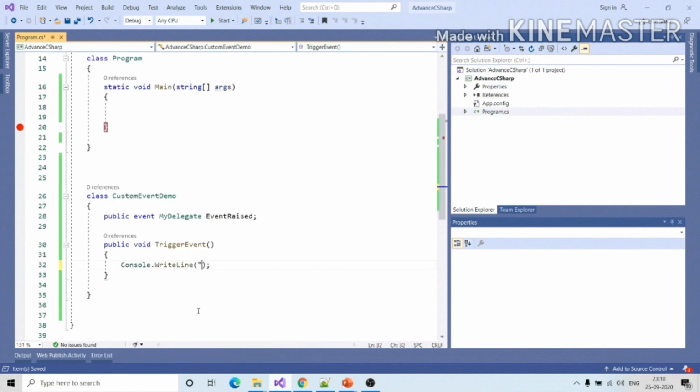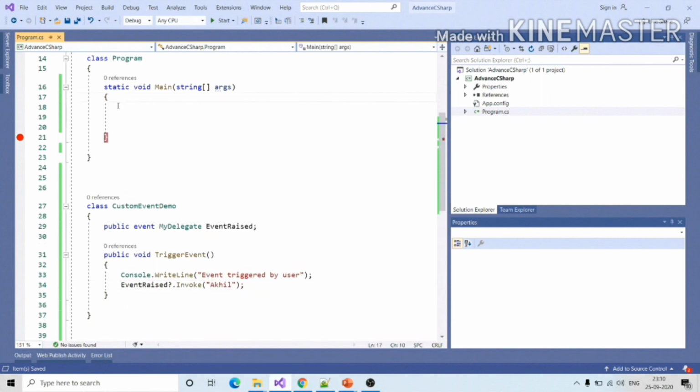So we can say "event triggered by user", and if EventRaised is not null, then invoke this method.